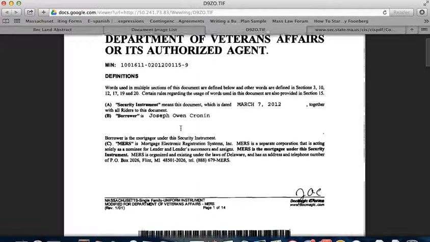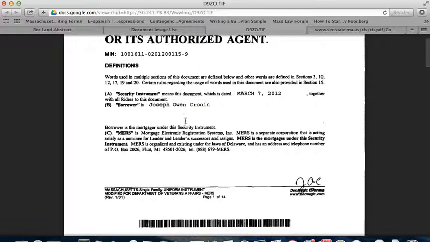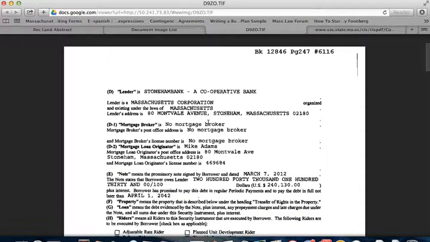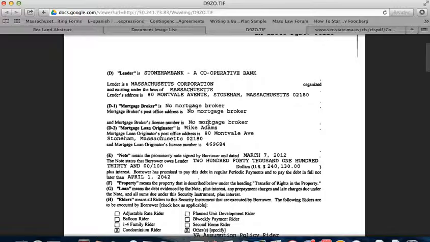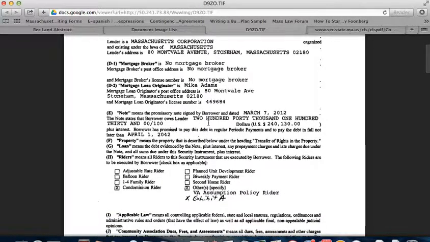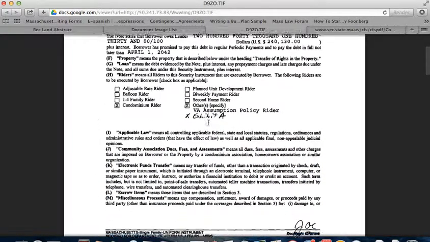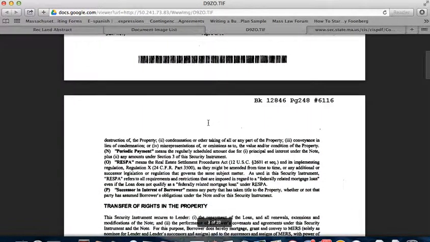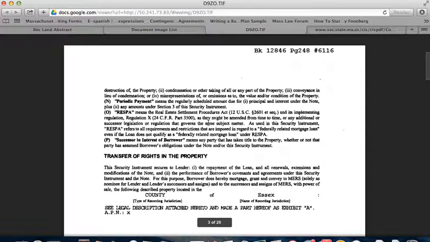So they're actually going to be the party that is referenced as the mortgagee in this particular contract. They're taking over as that representative under this contract. That can be a little confusing, but I did want to point it out in case you were curious about what that meant.